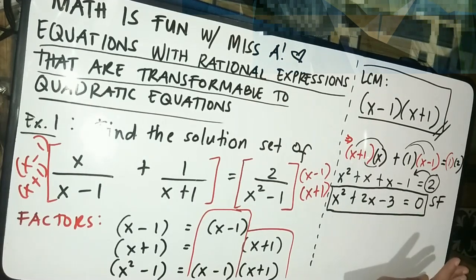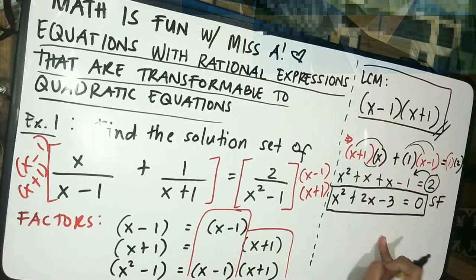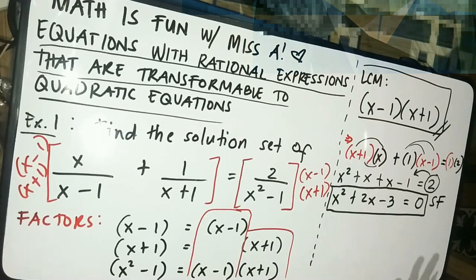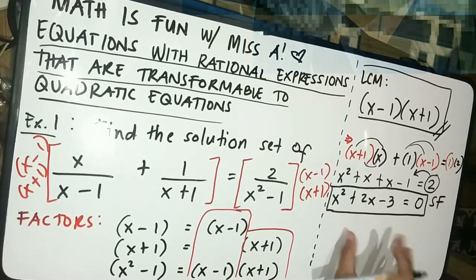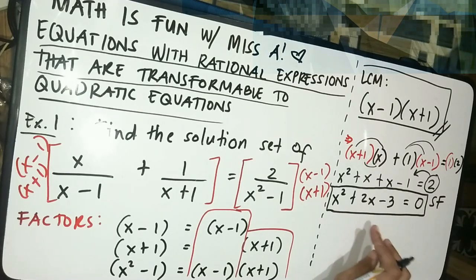So we have 4 methods on how to solve quadratic equations. One is through the use of square root property. Second is completing the square. Third is factoring method. And then the fourth one is the quadratic formula. So bahala ka kung anong gusto mong gamitin doon, kung anong mas komportable ka. So for my case, I'll be using factoring method kasi factorable naman to.